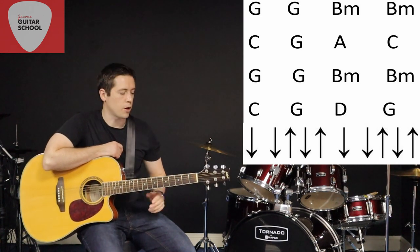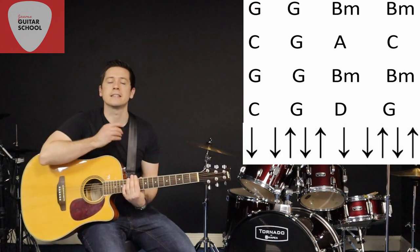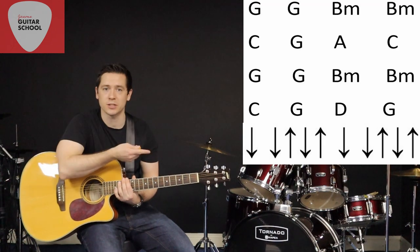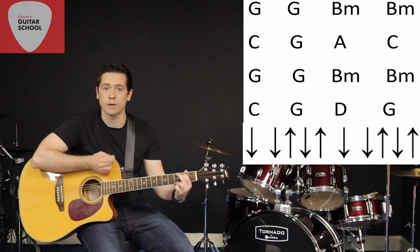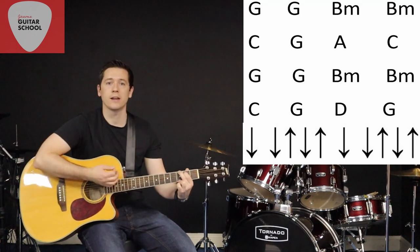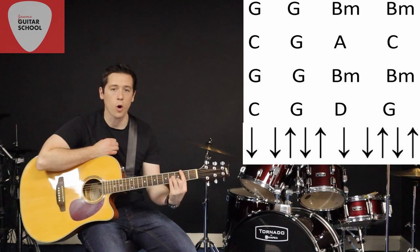So let's start off on the top. We have G. The strumming pattern is down, 1, 2, 3, 4, and it's 2 times for every single chord. So 2 times for the first G and 2 times for the second G. So go into G and strum it 4 times. 1, 2, 3, 4. Then go into your B minor chord or bar chord.